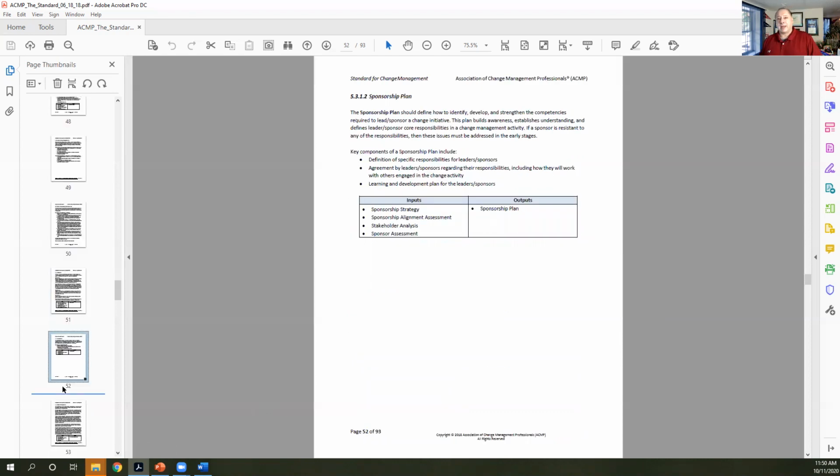Sponsorship plans: you need to manage the sponsors that you have. They gave you the green light to move forward with the initiative. They've given you a second green light to move forward with the change strategy. You need to keep them close now, right? It would be very easy for them to peel away and say, okay, we approved it, gave you the money, gave you the approval, go have at it. And then they just walk away and leave you alone. That's not what you want. A change initiative is a team sport.